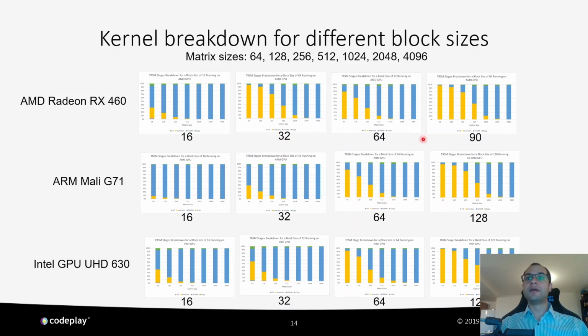In these graphs, the yellow bar represents the relative time spent calculating the diagonal blocks inversion, and the blue bars is the time spent doing the GEMM calls. This approach, however, pays off for larger matrices. As we can see, for example, in the ARM Mali G71 device, when we get block sizes of 128 by 128, we spend almost no time doing block inversions when the size is 4096 by 4096, and we spend the majority of the time doing the optimized GEMM calls to solve the problem. And we can see this happening across the board.